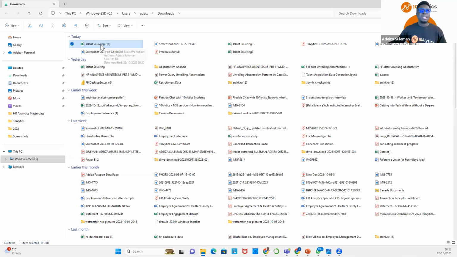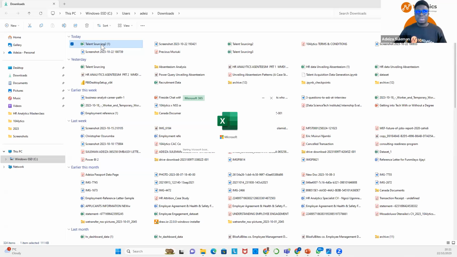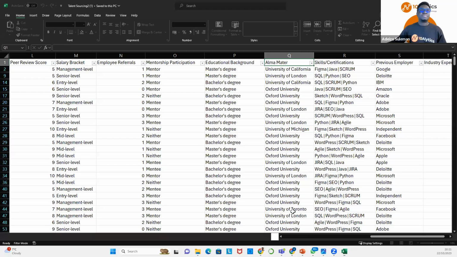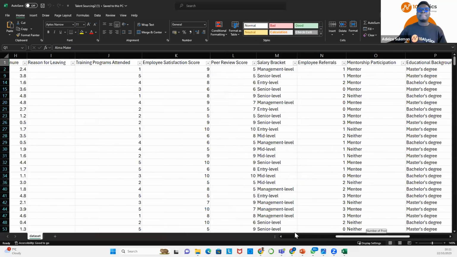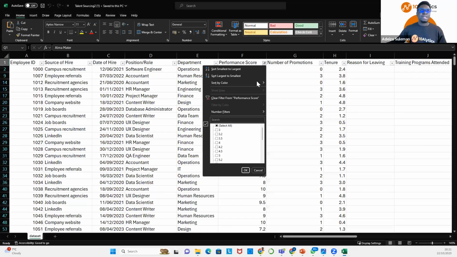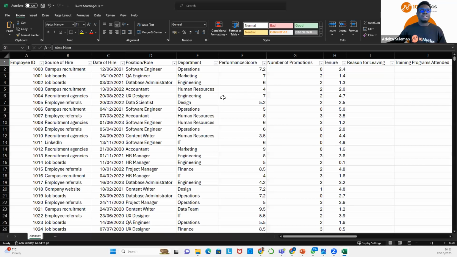I'll double click on the file I just downloaded, and let's open it and see what it looks like before we even open up Power BI. All right, so let's see what it looks like. Okay, so this is what we have.